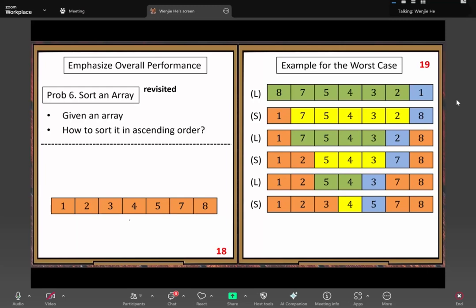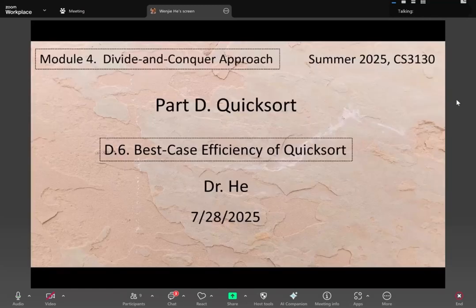It's easy to see. Every time you reduce the problem size by 1. But for the best case, you need to do a little more work, because for the best case, you do the most balanced split.